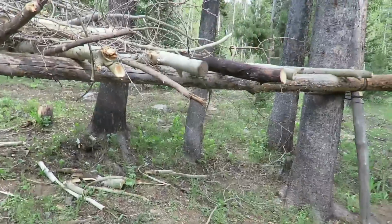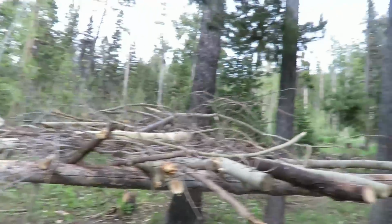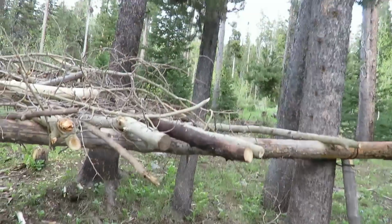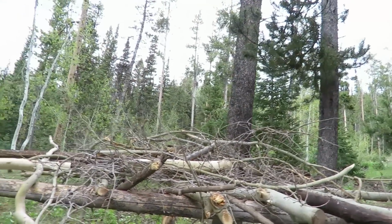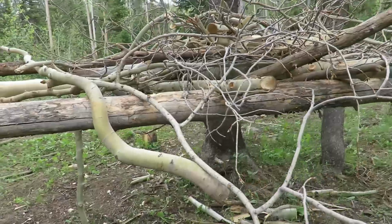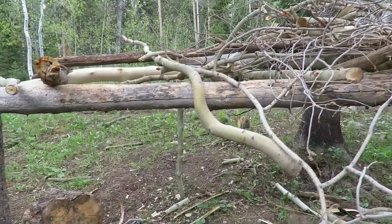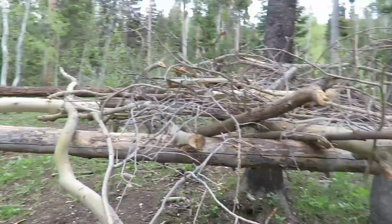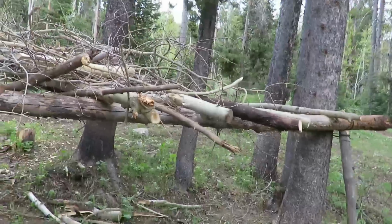I don't know. They may have put sleeping bags underneath it just to keep dry, or throw a tarp on top of that. Don't know. It's kind of fun when you're out in the middle of the woods and you find stuff like this. We're looking around to see if we can see the remnants of a fire pit. If someone was using this as a camping shelter, you would think. I don't know. Not everybody needs a campfire to camp, though.